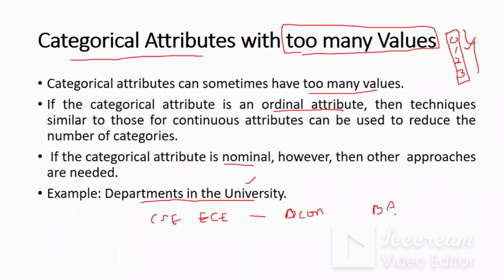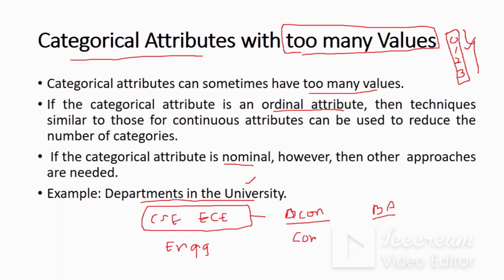If we have, for example, 100 departments, then CSC, EC, and all these departments will be categorized into one category called engineering. BCom, MCom, and all these are going to be part of commerce.